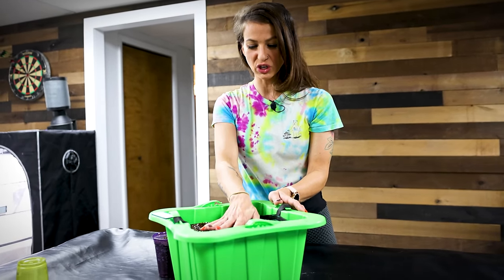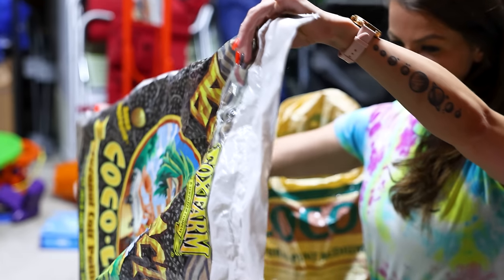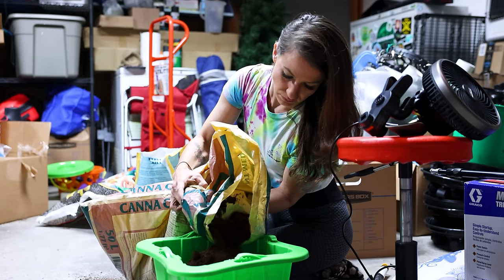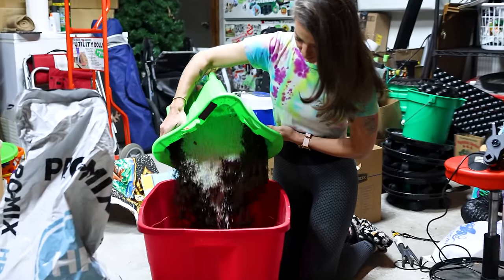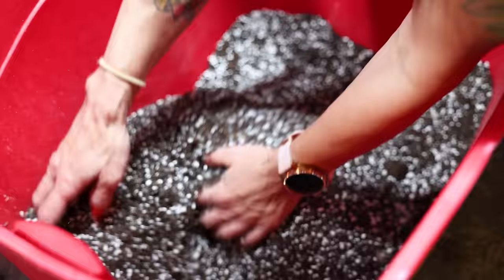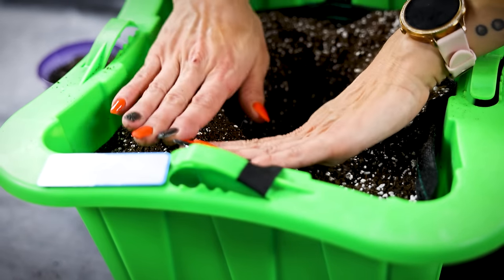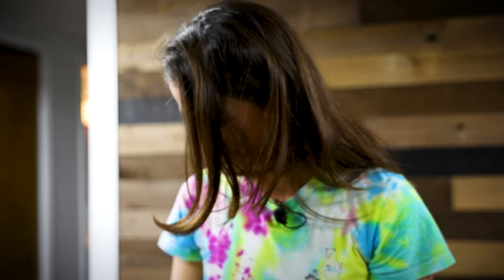So this soil mix — again, this is just coco, perlite, and a little bit of a peat moss mix. What is that, about 50% coco loco? A little bit more than 50% — I'd say about 70%. Yeah, 25% just some other basic pure coco, and the Harvest Hero silica perlite. The little center portion is the Fox Farm Ocean Forest, so a little bit of nutrients for it. I'm not used to that airy coco mix — it's very very airy compared to what I'm used to with soil. It's a big difference, and it's not compacted at all.